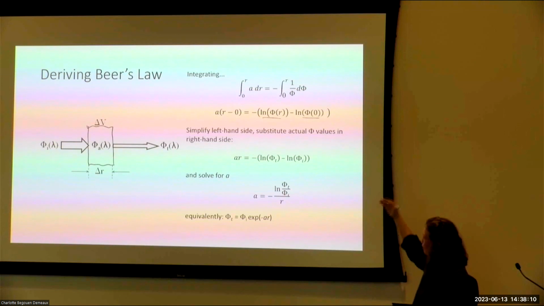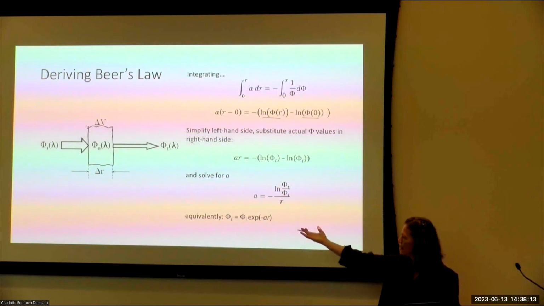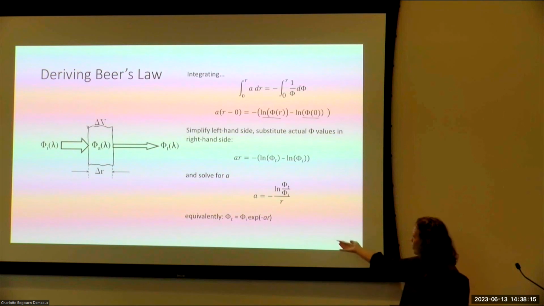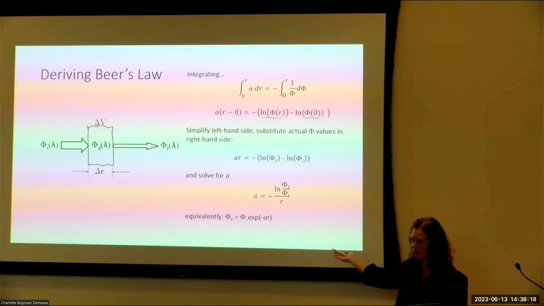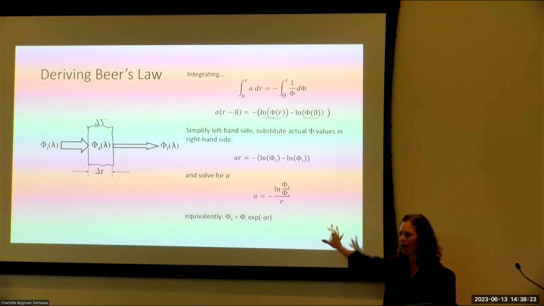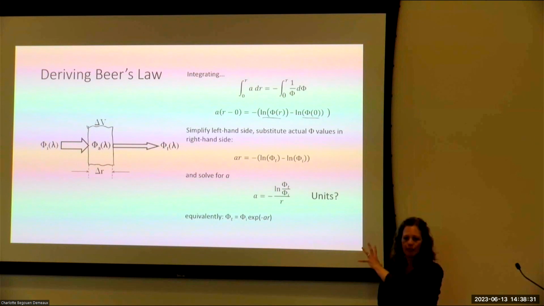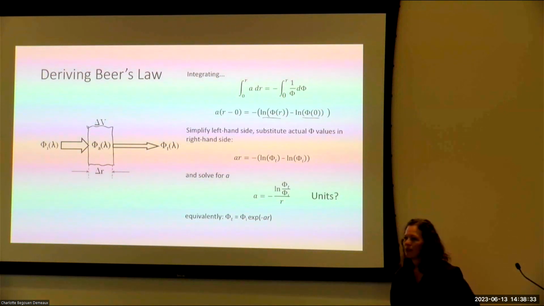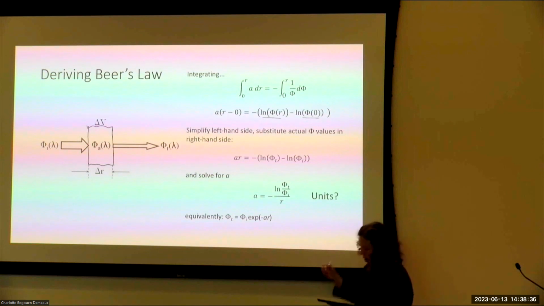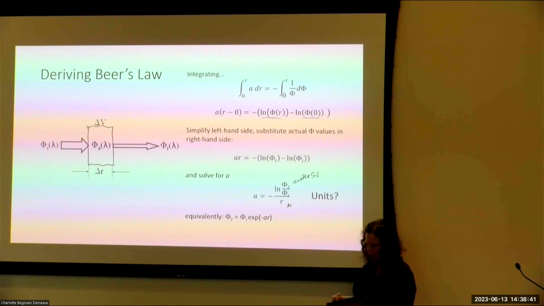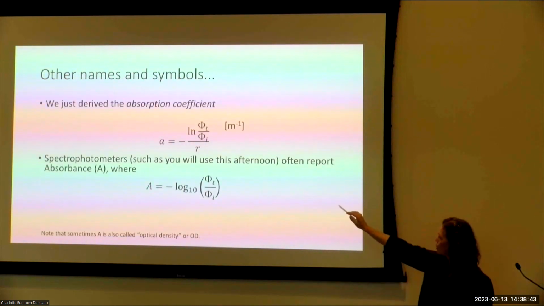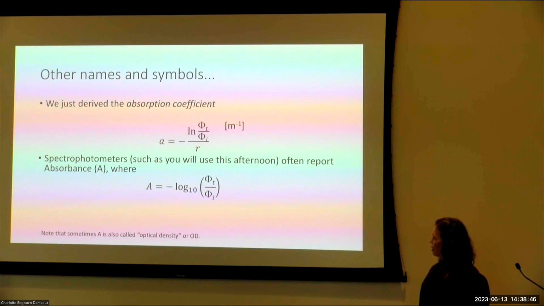Okay, so we've just gone through and set up our hypothetical volume and derived the exponential decay. So this is what Lambert did, I believe. He actually came up with this mathematical expression for the exponential. Okay, what should the units be? Just based on the equation. If you look at this equation, per meter, right? So r has units of meters, and this is unitless. Okay, so absorption coefficient has units of inverse meters.